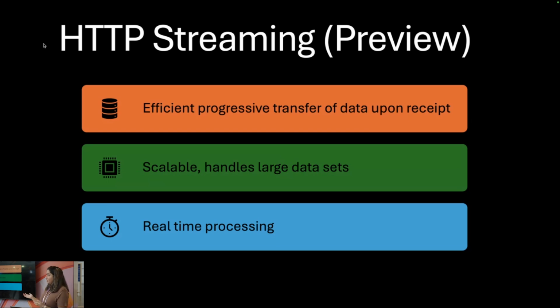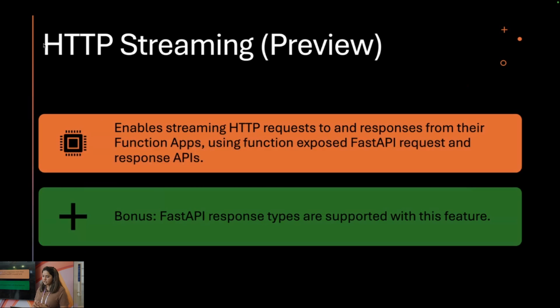Also, it makes it a lot easier for you to scale up and handle larger data sets. With HTTP streaming, there's a lot more capacity to handle larger data sets without excessive memory or processing resources required. So that's really a game changer. Also, I want to call out that previously with HTTP requests in Azure Functions, the amount of data that could be transmitted was limited, but now a lot more data can be streamed with chunking.